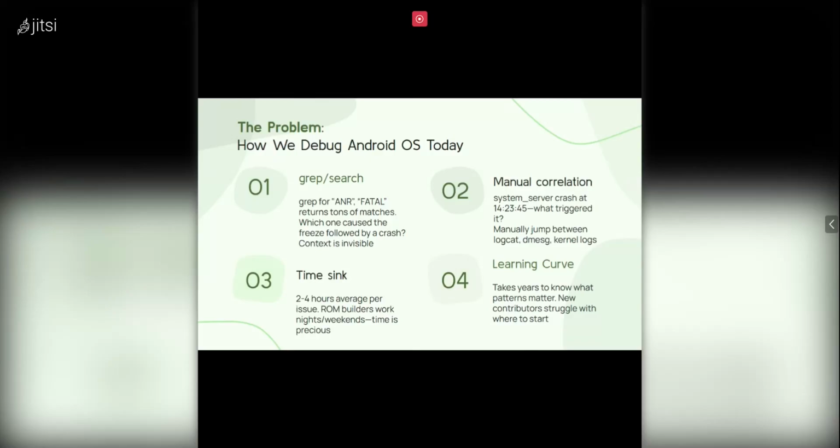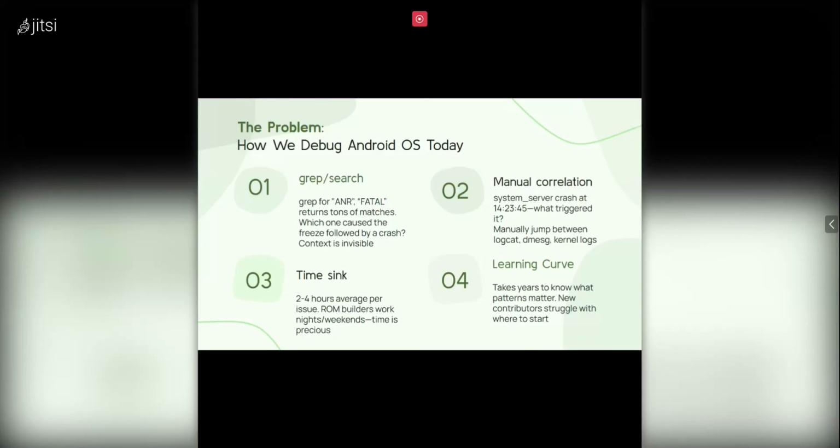Now, for us as AOSP open source builders, we spend our own free time working on operating systems like LineageOS and GrapheneOS. So in this case, time is of the essence if you want to move and solve the problem at hand. The biggest thing I also heard when I spoke with some of the maintainers is the learning curve. Android is evolving really fast. Every Android iteration is bringing something new in place, and you have to keep up.